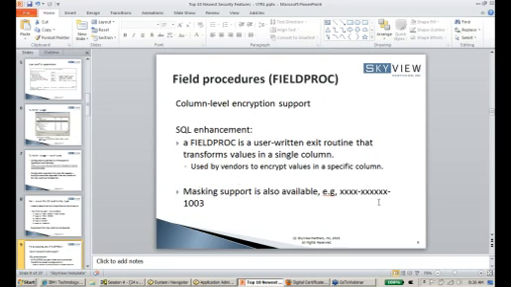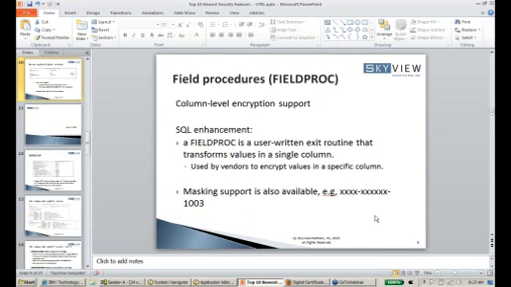The other thing that was added in one of the more recent technology releases is the ability to provide even more granularity, and not just decrypt data, but also to provide masking support. Of course, if you're dealing with credit card information, you can have some of that information come back, but not all of it, and that's called masking. So that support is now available.